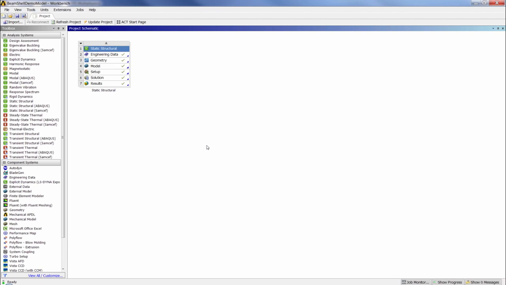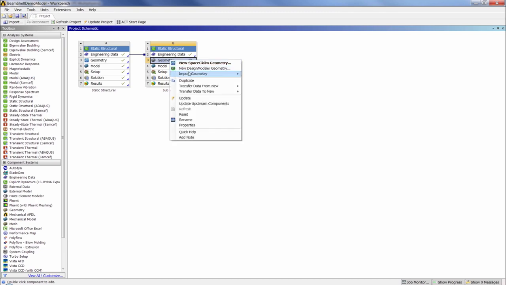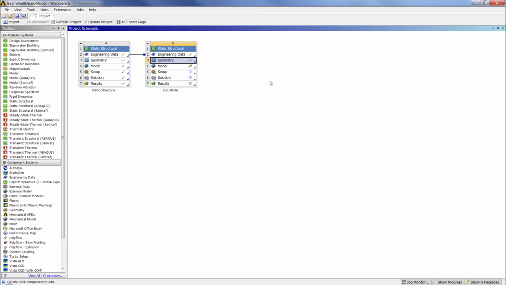The first step is to come back to the project schematic here. And what we want to do is place a new static structural analysis onto the project schematic and call this our submodel. Okay, now I'm going to say I want to use the same engineering data with material data, link that right across. And what I'm going to do is use a geometry that I've previously prepared, which basically takes the model that we had before and cuts out just the sections that have joints that we care about. So those will now be represented as solids, whereas before they were the beams and the shells.